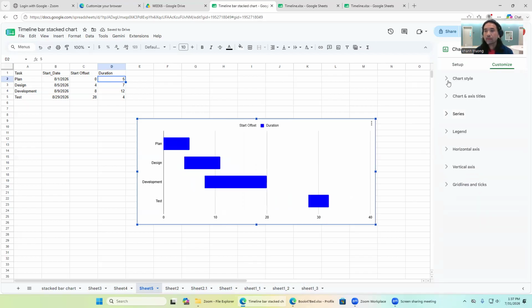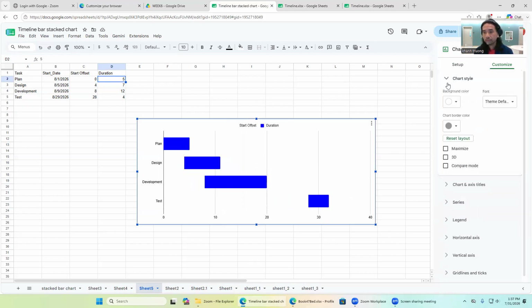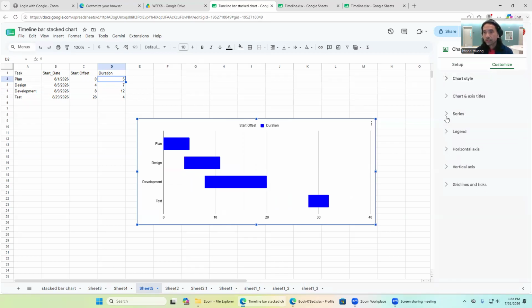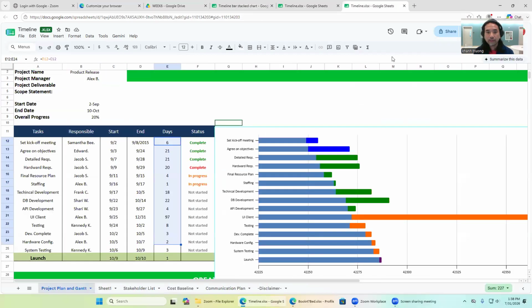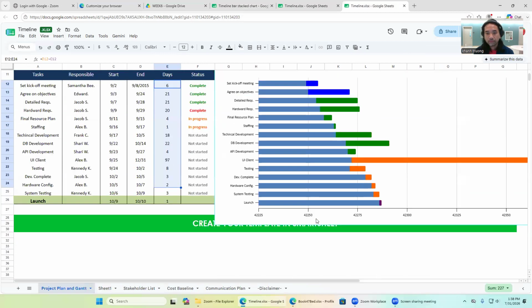I don't know, maybe set up the start offset, there you want a label. You put a label in here, just like how you see here, right? You have a label, right?